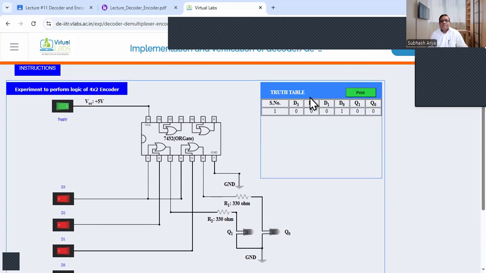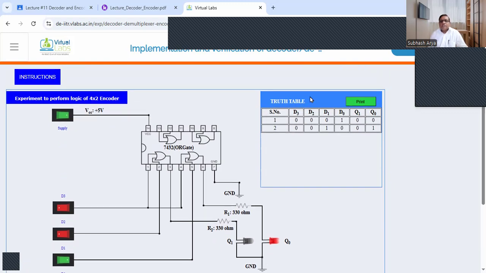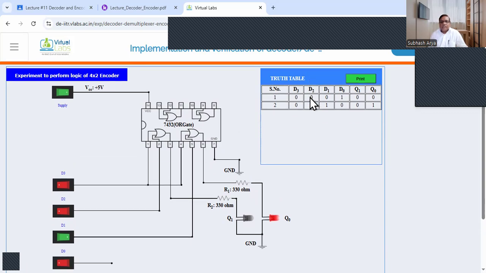Then next, D1 should be 1 and the rest should be 0, in serial number 2. At that time you see the Q0 LED is 1, Q1 is 0. So that is why the Q0 LED becomes red, whereas Q1 is not glowing.